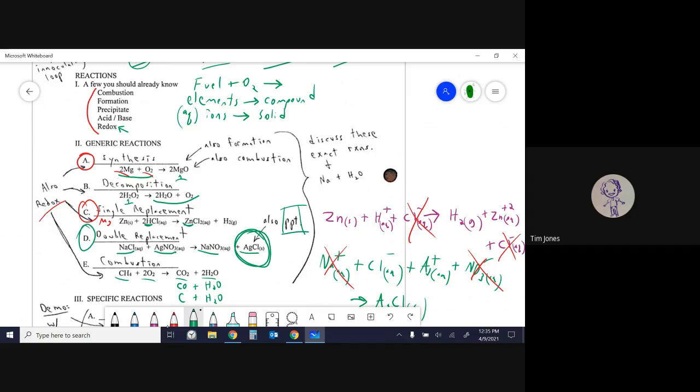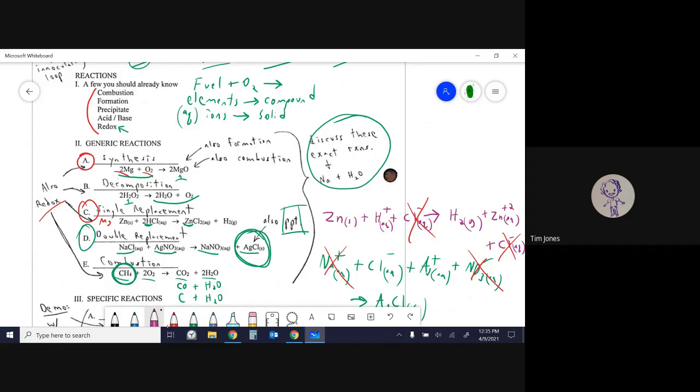For the combustion, it is methane, otherwise known as natural gas, or at least the majority of natural gas, burning in oxygen. So you know this as the Bunsen burner, or if you have a gas stove at home or a gas furnace, that's what they're doing as well. A very similar situation. This could be called combustion or redox. This one here, I'll mention in the next set. So these are just some generic things to be aware of.